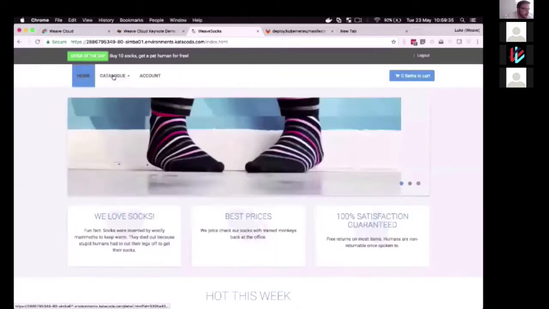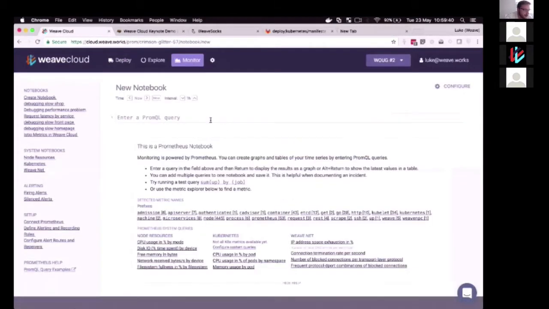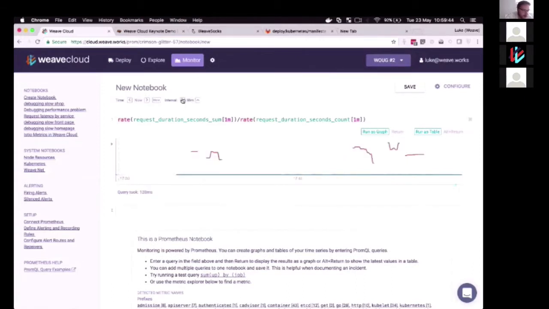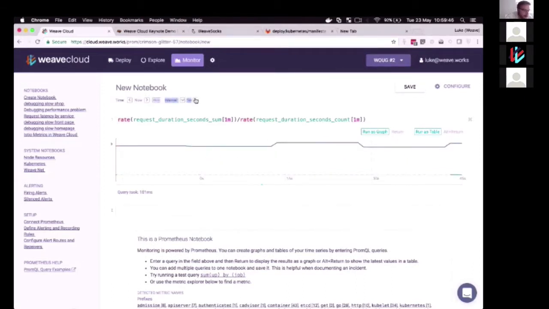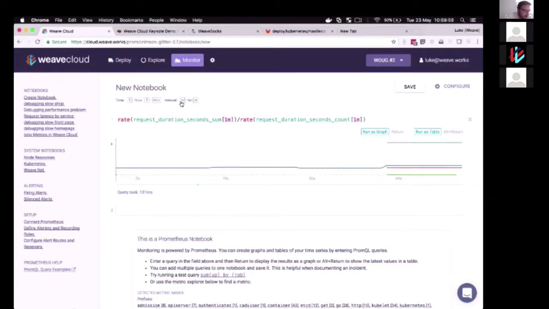And if we go to the monitoring section again, then with any luck, we should already have those metrics show up. If I zoom all the way in, I can see two interesting things. The first one is that the release happened: the graph here is annotated with the release that just happened. And also, I can see all my latencies are down to 0.006 seconds now. So I can verify that that release has indeed solved that performance problem.